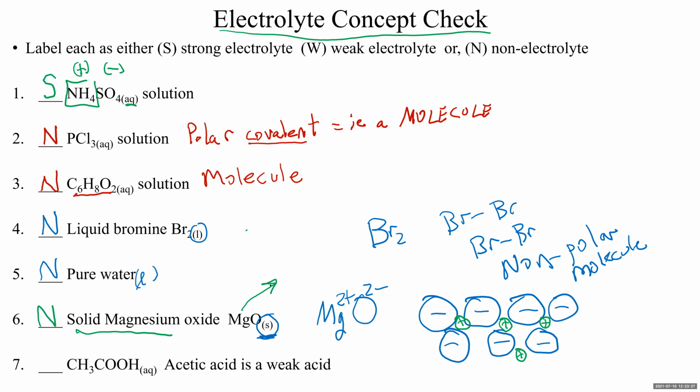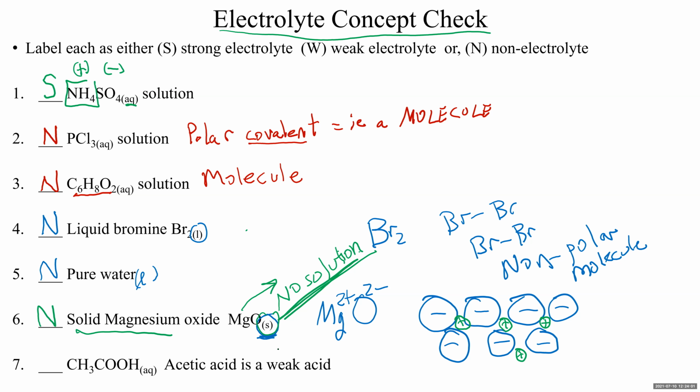You would actually end up with a weak electrolyte because magnesium hydroxide is lightly soluble in water. You get a little bit of dissolution from magnesium hydroxide. So you could get a little bit, but this is in the solid state. No solution, no electrolyte. Liquid state, solid state, gaseous state, even worse. No electrolyte. It must be aqueous. And if it's aqueous, it must be an ionic compound or an acid.